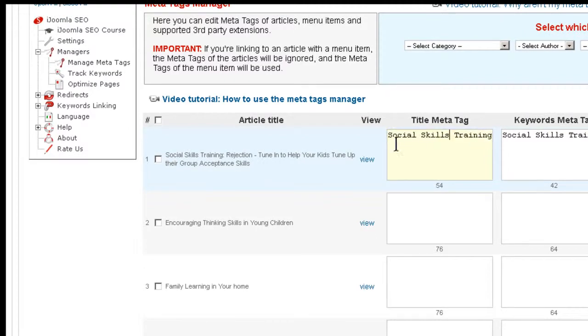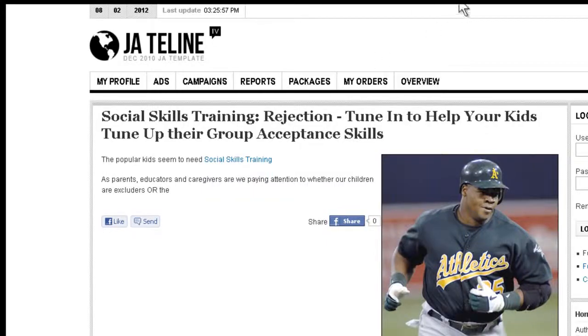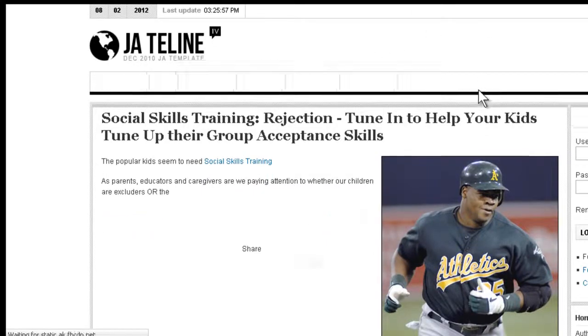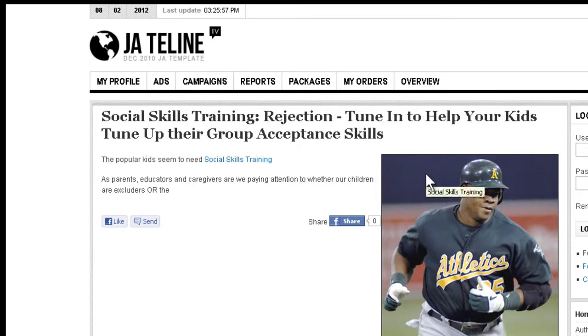I entered the phrase social skill training here and here. So what it's going to do is take this and use that as the alt tag of the image. Let's refresh this and see how it looks.